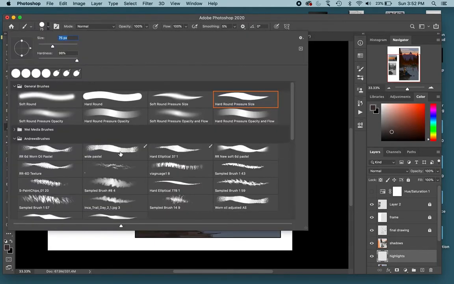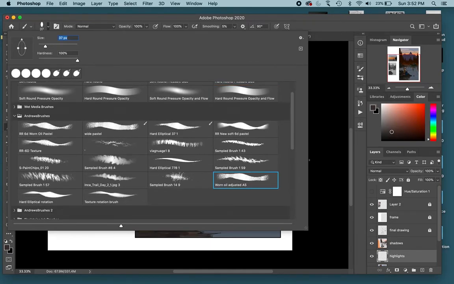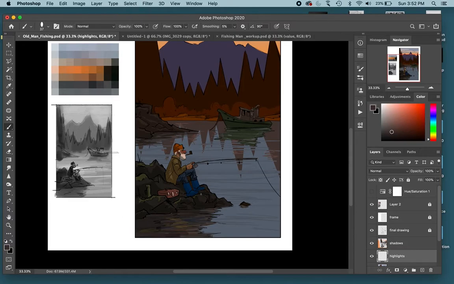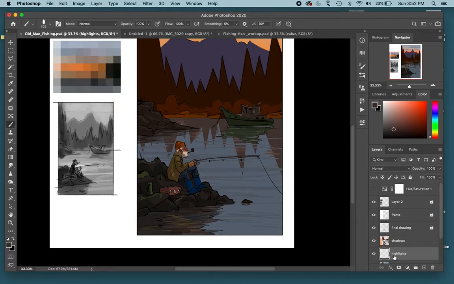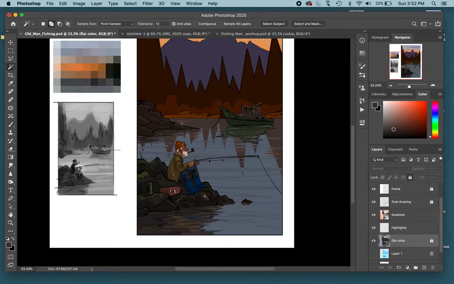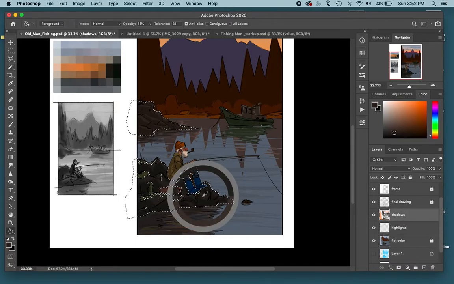I've mentioned in the previous videos, I usually like to add highlights that have a little bit of texture. So as you guys saw for adding the shadows, I would go in, select a color, select the rocks, go to my shadows layer, select that color of the rocks, and then create the color for the shadows.